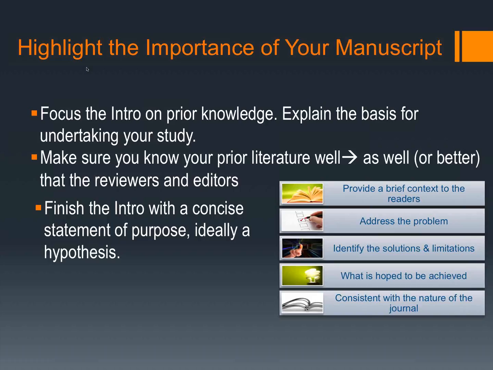Make sure that you know your literature better than the reviewers, because it's an embarrassment to the authors to have the reviewers, especially in that home journal to which you're submitting, tell you that there are bigger, equal, or more important papers. And when citing some of the prior literature, don't fall into the easy way of minimally citing prior papers by saying other authors have described similar things, and then simply having a citation.